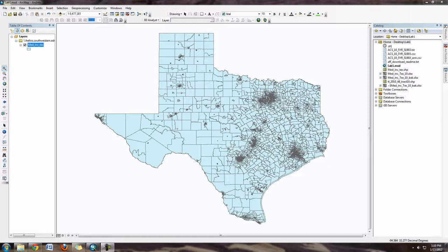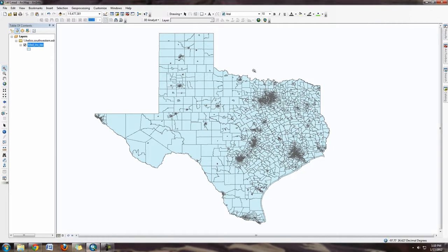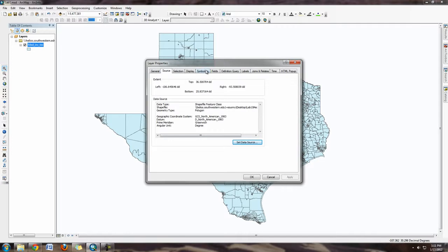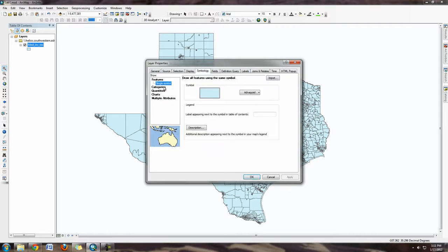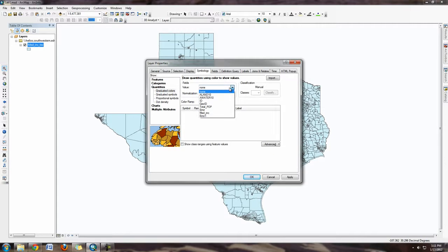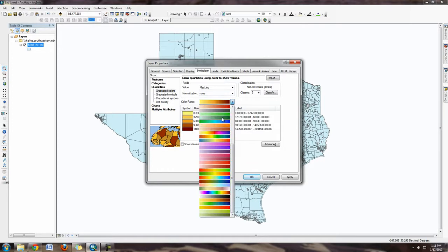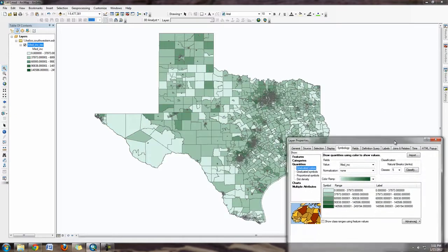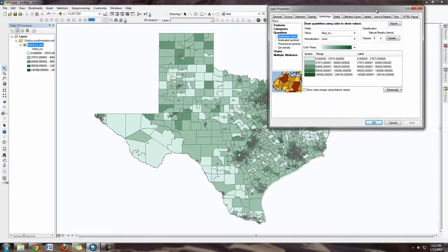So now that we have our new shapefile made, we can start working on how we're going to display this data. If I look here under the layer properties, I can start doing things like under the Symbology tab. And here I'd like you to experiment, but if I look under quantities, for example, this would work very well with income. I can go here into median income and then do things like apply and have different kinds of choropleths, gradations showing different kinds of incomes throughout Texas.